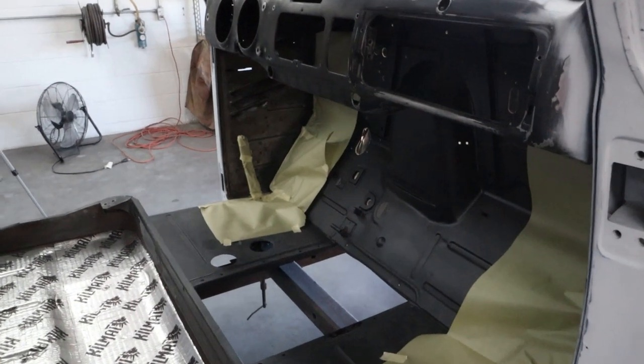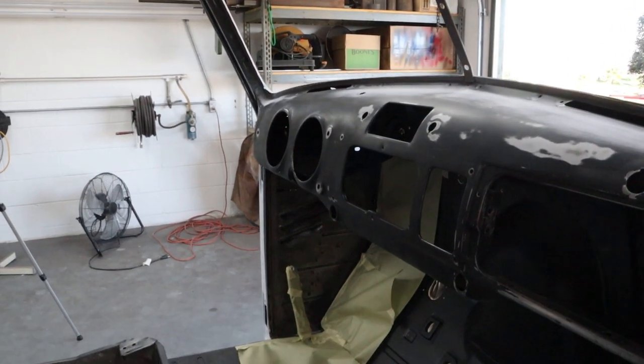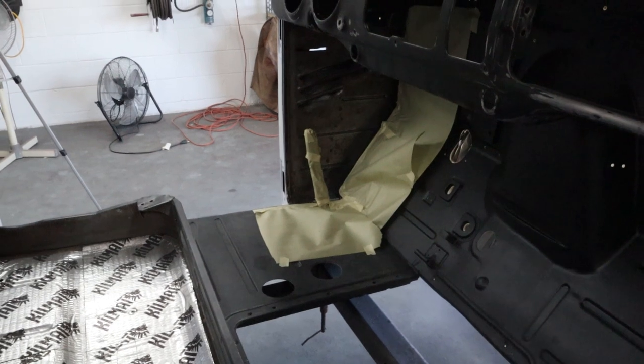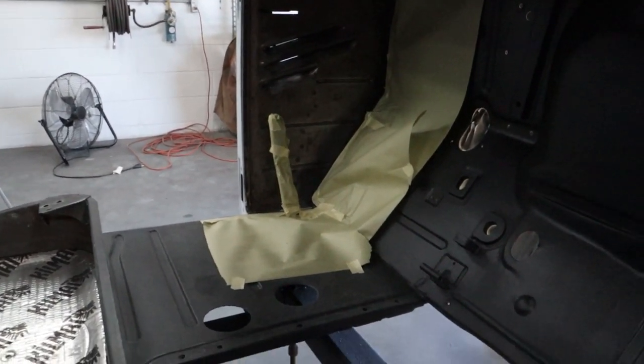Okay, several days later, finally ready to prime. It wasn't because I wasn't ready. It was just so cold here that I was afraid to spray when it was low 40s inside the shop. And that primer takes hardener, and if it gets too cold, it won't set up.